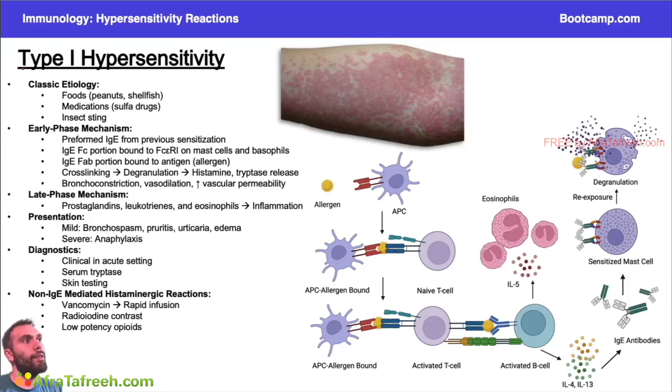So when we're talking about the type 1 hypersensitivity, we're typically going to be talking about more of an allergic type of reaction. And you can see, allergic contact dermatitis, for example, with type 4 hypersensitivities. But in general, when we're talking about allergies, allergens, we're talking primarily about type 1 hypersensitivity. Okay. Now, in this category, the classic causes are going to be patients that are allergic, again, to certain foods, right? So again, we're talking about allergic. So patients that are allergic potentially to certain foods, to certain medications, or a history of some type of insect sting, all very classic for this kind of allergic reaction.